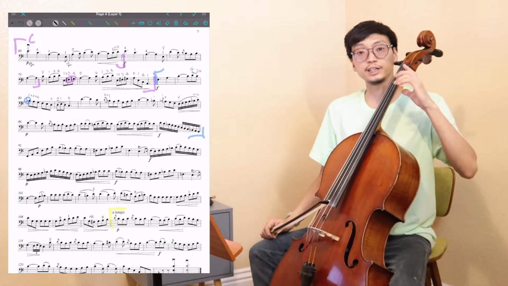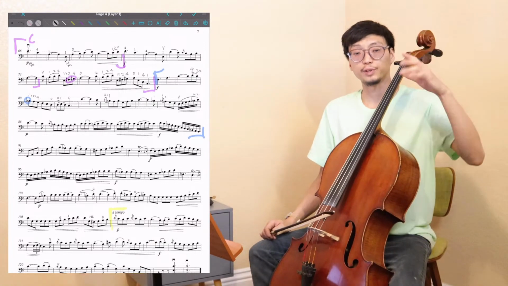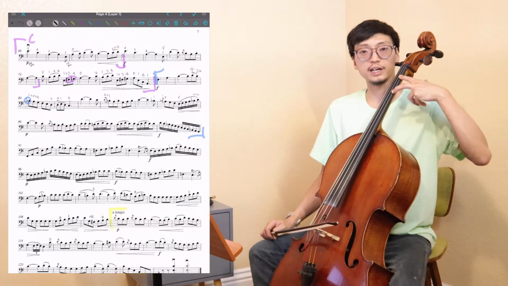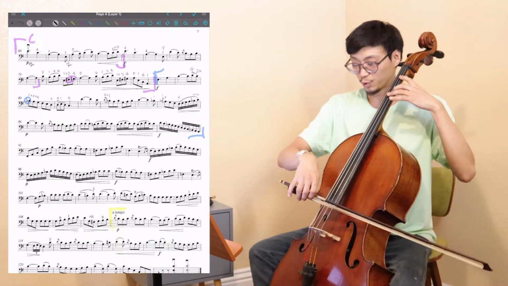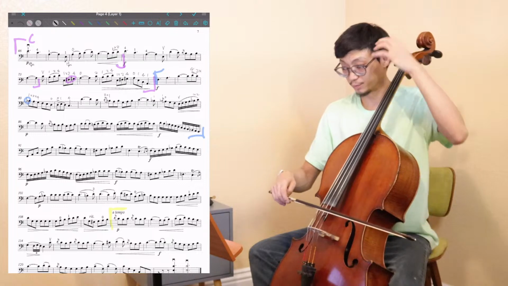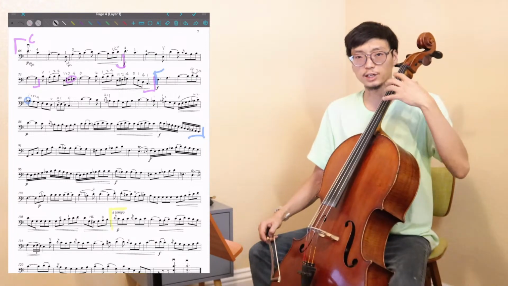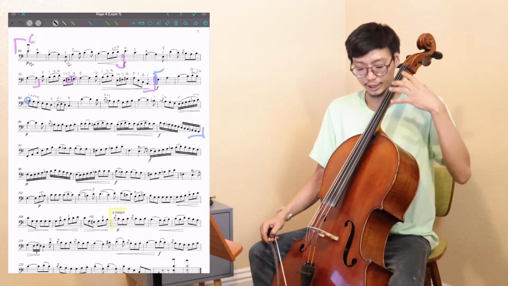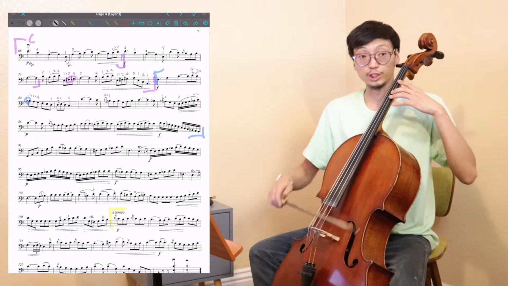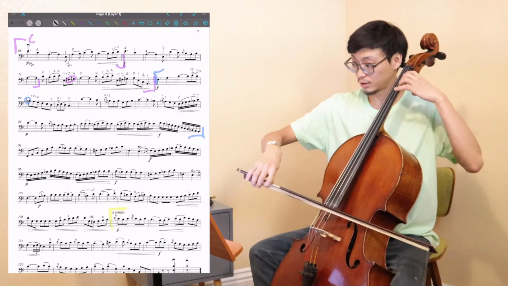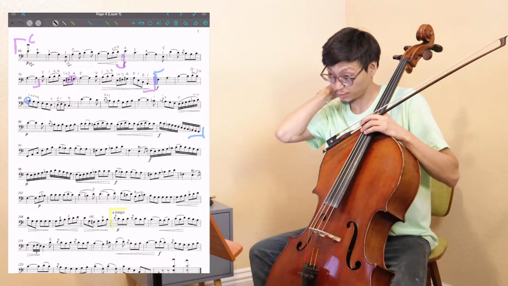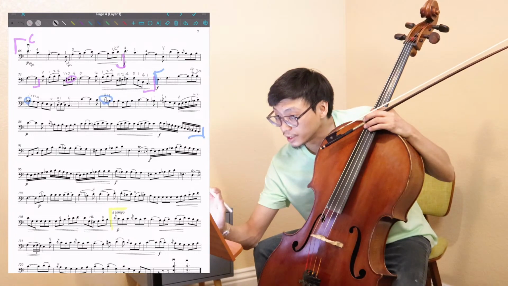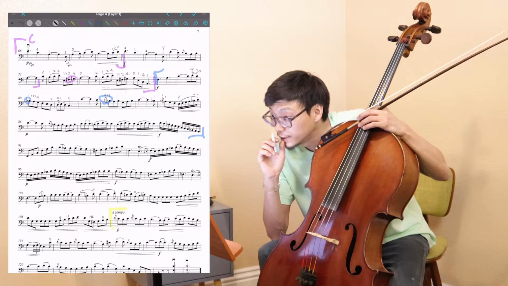And the trick is, don't squeeze your thumb when you're doing the extension. You can see how I'm kind of floating my thumb here. You really don't need to squeeze your thumb. I'm always constantly kind of pulling the cello towards me. This section right there, it's a little bit tricky.